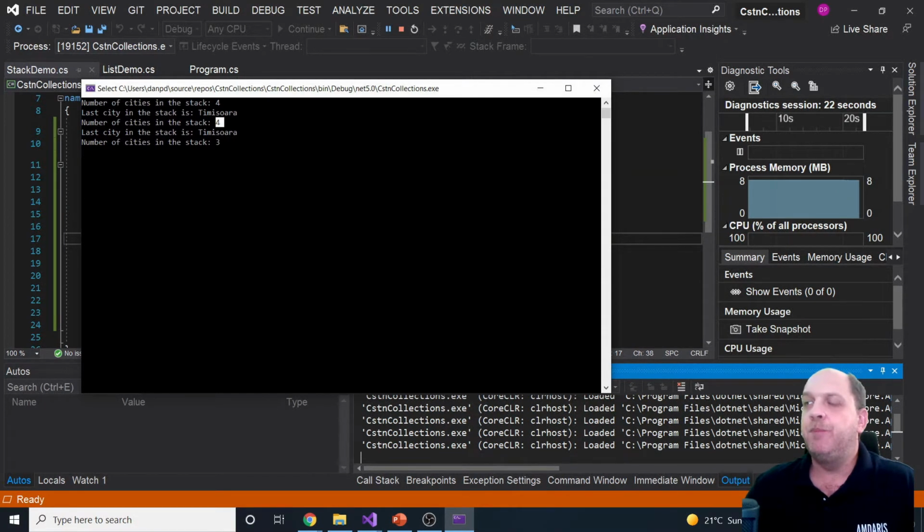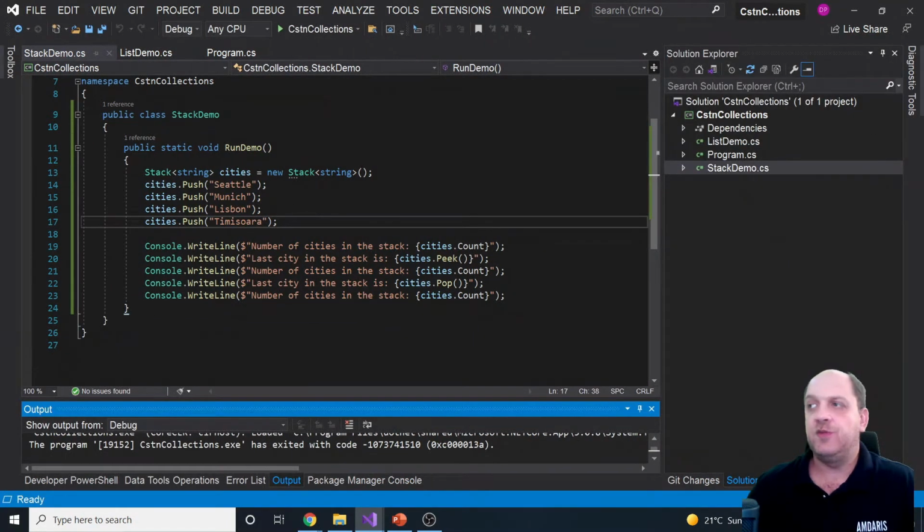But then we use the pop method. Of course, the element that was retrieved was exactly the same, because that was the element on top of the stack at that point in time. But then when we do the count, we see that we have only 3. This is once again because the pop method returns you the element, but it also removes it from the top of the stack. So in this case, the stack right now doesn't have 4 elements anymore, but only 3. So that's really the basic, fundamental functionality of stacks that we have here.